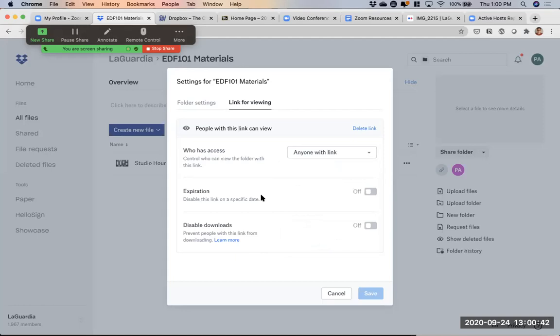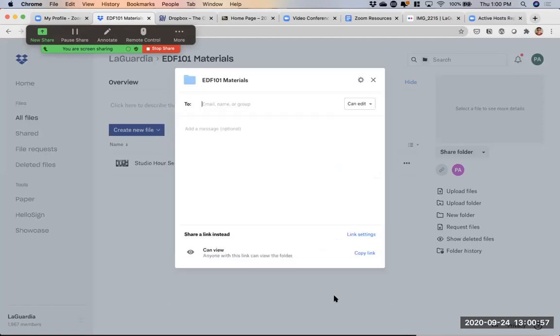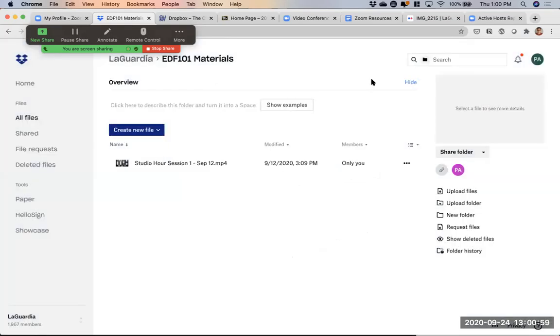Let's say that you want them to have access to this only until December the 19th, when the semester is over. It's totally up to you. You can restrict downloads. So if the students want to download their files, you can also turn that off and disable that. So there's plenty of options that you can explore here. And again, all of this will allow you to save your local recordings into your Dropbox folder without necessarily having to max out your storage on your Blackboard course.